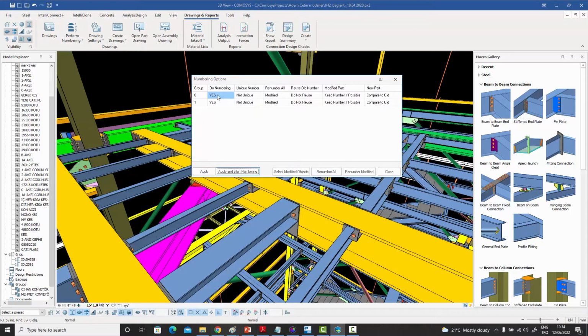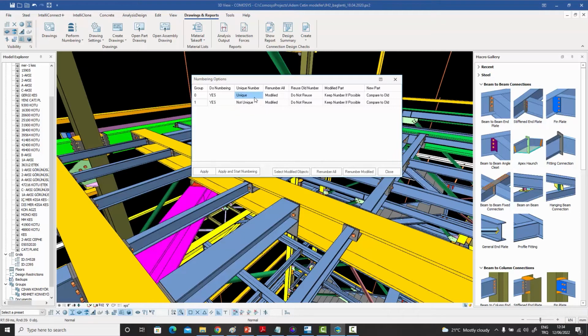And let's say I want to number this group. Now, the first thing, like I said, you can decide whether you want to number or not, right? So you can say, okay, you want to number this particular one. Now, the next option is what we call the unique or not unique. So you have the option of saying unique or not unique, or you can also have the option of a special sort, which is a different one.